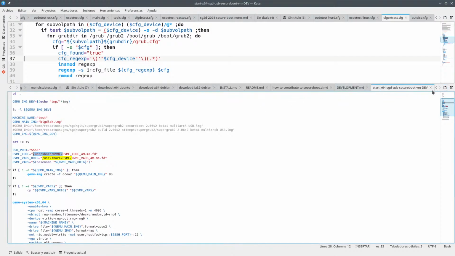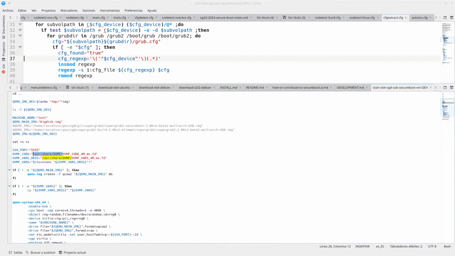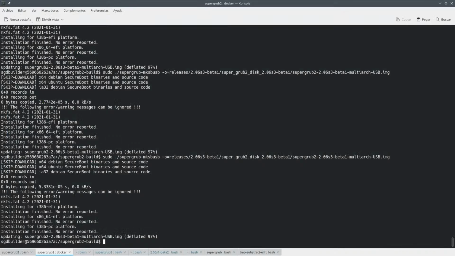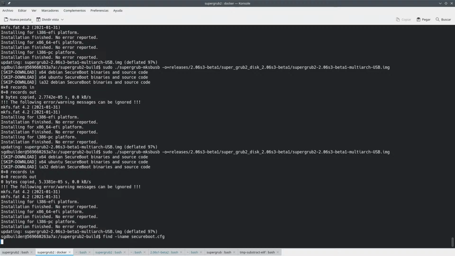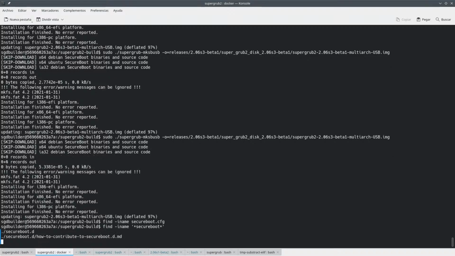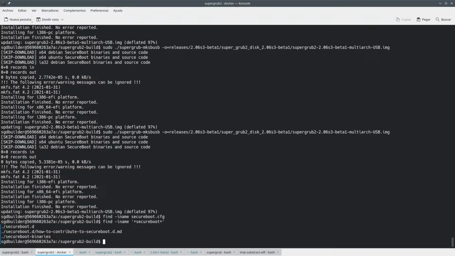This is not right. So when you build everything and so on, you get a new file which is secureboot.cfg somewhere. Don't you? Maybe it's something that gets removed.